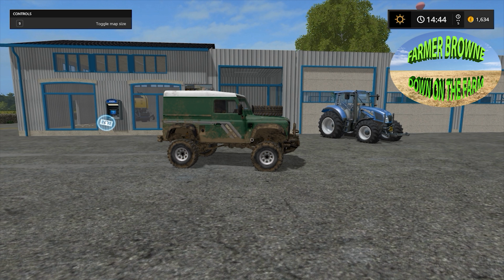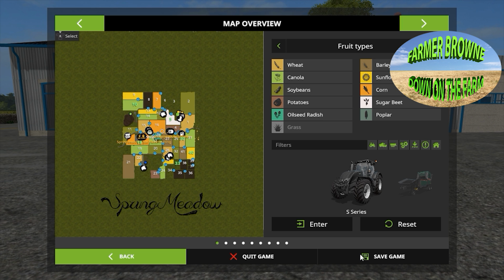This is Farmer Brown down on the farm, giving you a view of this lovely map that I've been given to show to you. It's called Spring Meadow Farm. Yeah, right. I'm going to start in the shop and show you the starting equipment.